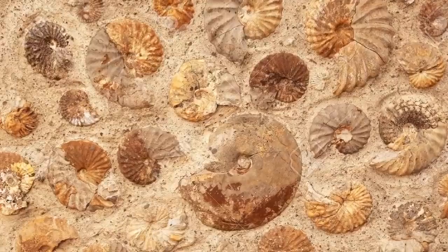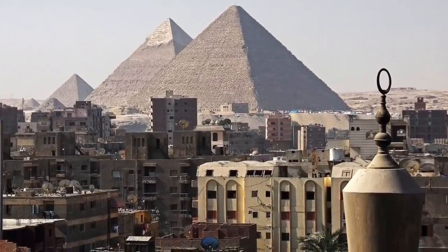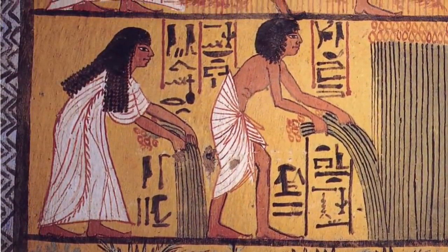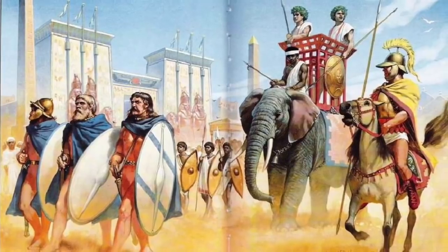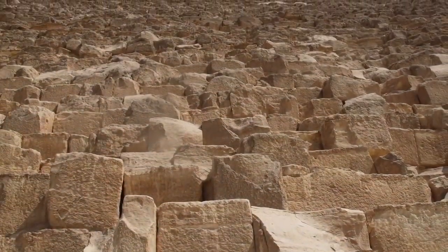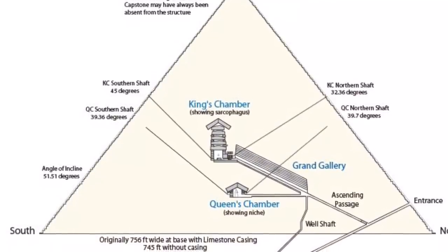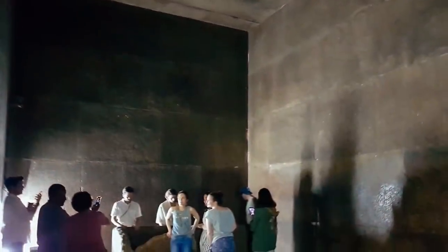My sense is that in any block where they find a fossil embedded in the rock, you're definitely not looking at concrete — you're looking at an original block. And another point which is often missed is that even if this turns out to be the case, that the ancient Egyptians had mastered a kind of concrete technology much earlier — concrete supposedly came in with the Romans — there are still huge issues about how they moved enormous stones. For example, in the heart of the Great Pyramid you have the so-called King's Chamber. Although the majority of the Great Pyramid is made out of limestone blocks weighing around two tons each, you find in the King's Chamber blocks of granite. And these granite blocks weigh up to 70 tons each — that's 70,000 kilograms — and there are hundreds of these blocks.